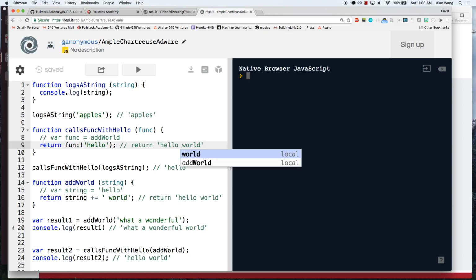It's like you call a function and say, hey, can you figure something out for me? And the function says, yeah, I figured it out, here you go. They give it back to whoever called it. It wouldn't just arbitrarily give it back to the universe, right? So in this case, we called add world from line 9. So the return value of add world is given back to line 9, and now line 9 is returning the string hello world.